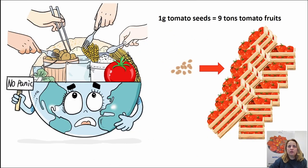Did you know that 1 gram of tomato seeds can produce 10 tons of tomatoes? It's an amazing efficiency, isn't it? We have to learn from tomatoes because the main challenge in front of us is to secure our food. In other words, we have to produce more and better food with less resources. And the key word is efficiency. Efficiency in each step in the process from seed to fork, where plant breeding plays a key role.